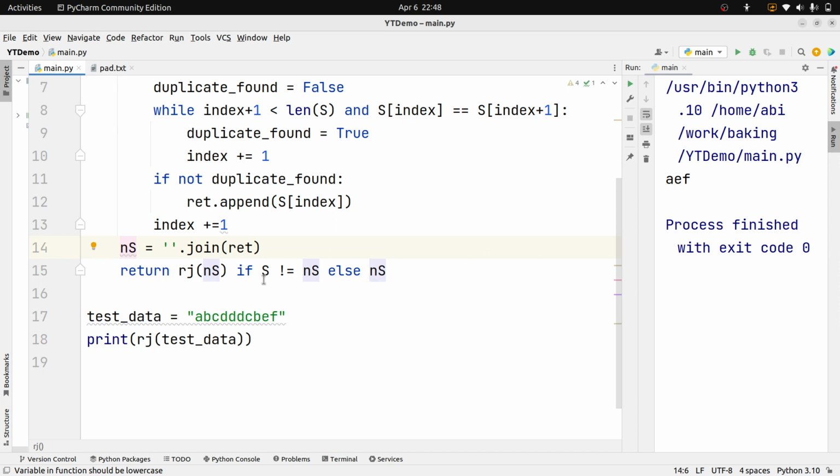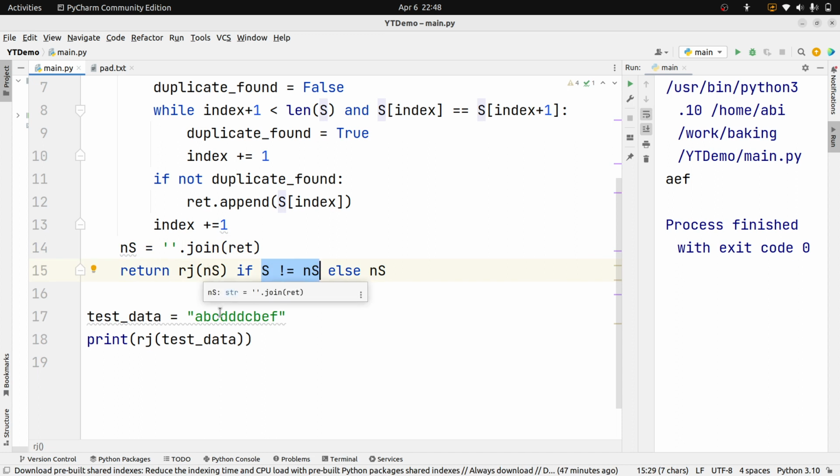But if the original string and the resulting string are different, that means we found some adjacent duplicates and eliminated them. In that case, you need to again look for adjacent characters in the resulting string and eliminate them. You need to do that recursively. That's what we have done here.